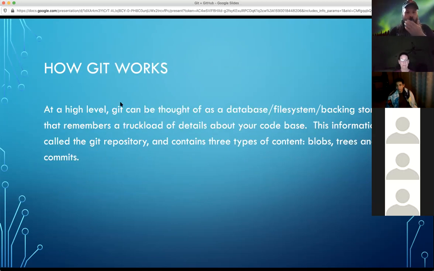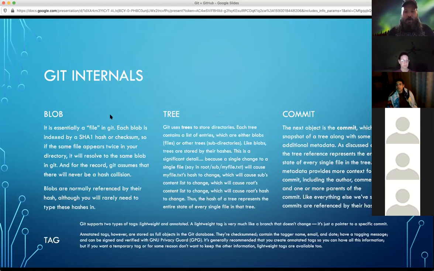All right, so how Git works. We're going to get into a little bit of the backbone of Git, so you understand what it is. It's made up of 3 different things, really 4, but the 3 main things are blobs, which are just blobs of information, trees, and commits. And the 4th one down here at the bottom that I stuck on there is a tag.